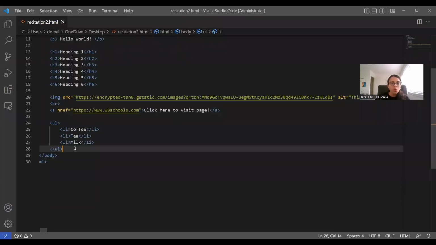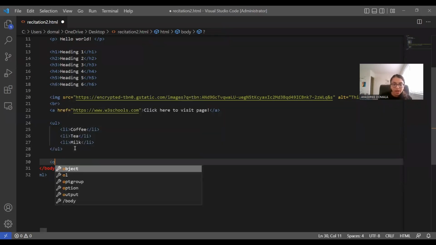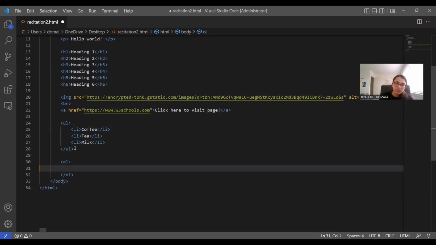And let's see what an ordered list is. For an ordered list, you use the tag OL because O is for ordered and L is for list. Inside of the ordered list, let's have the list items. So we say LI, and let's say the types of tea.